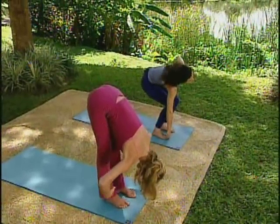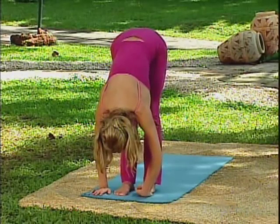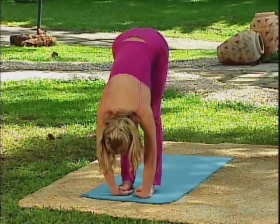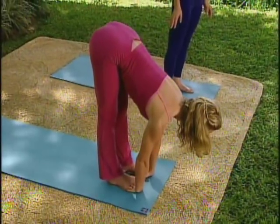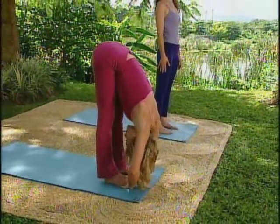And at first, maybe you're just standing on the tips of your fingers with your knees bent. Eventually, if you're open like Suzanne, you'll be standing on your entire palm with your toes almost touching your wrists. Inhale here, lengthen through your spine and your face looks up, feeling this through the backs of your legs. And as you exhale, fold down over your legs, coming into the forward bend.